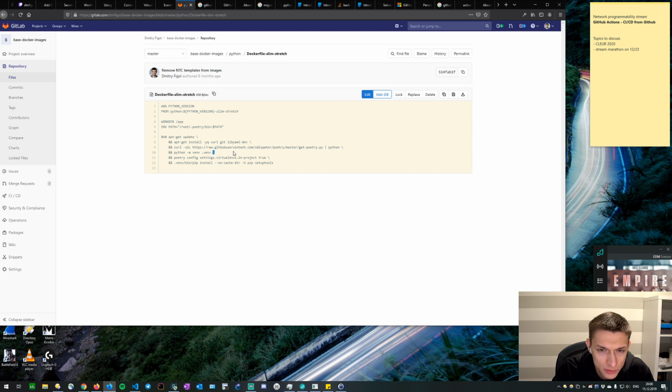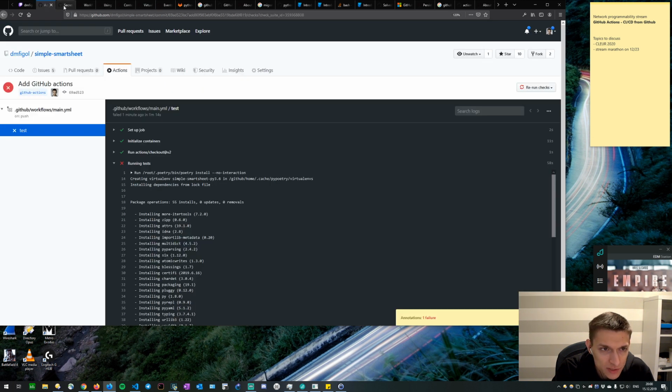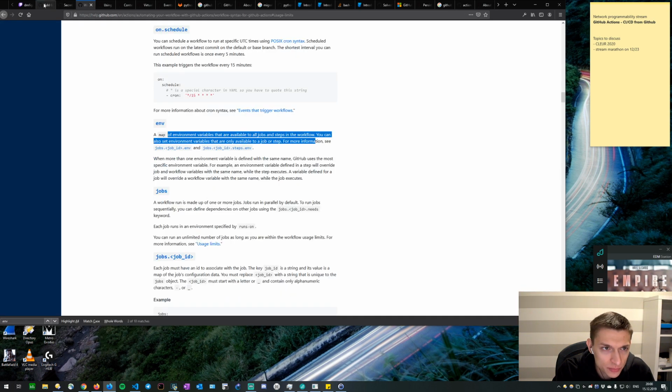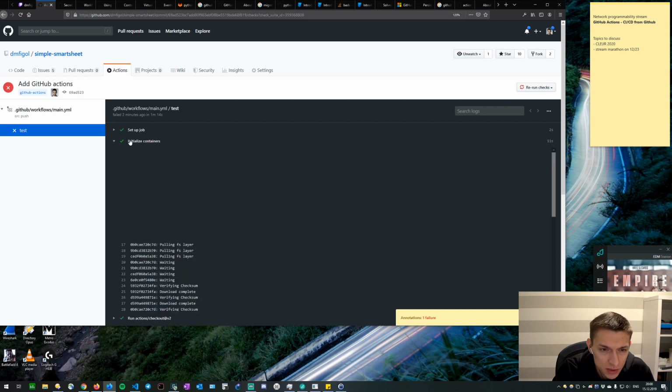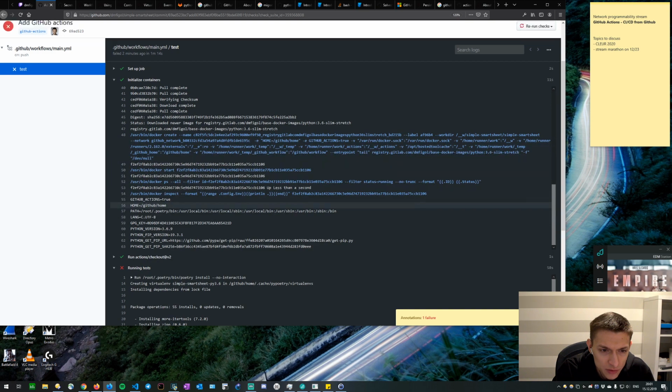So actually I create the virtual environment in the app, in /app/venv. I have a suspicion that actions checkout puts it in a different place. So let me think. First, you can see run poetry has been installed. This worked, right? But our working directory is incorrect, right? It's not /app/. Yeah, let me check all of this.